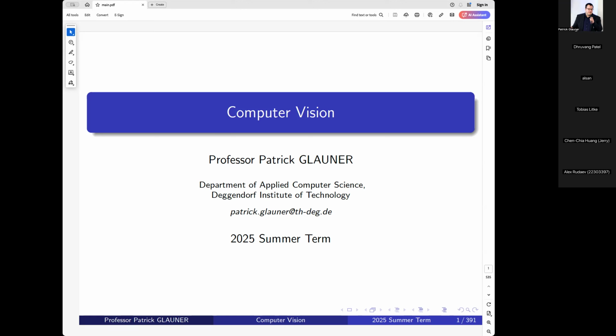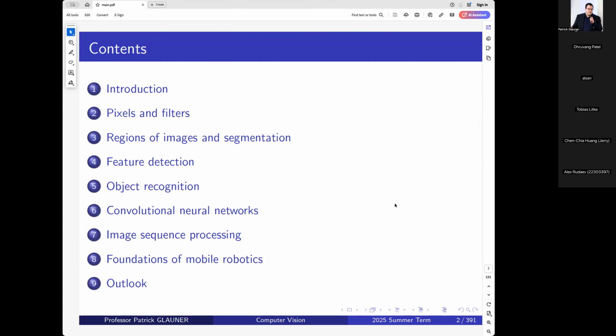I've been teaching this computer vision course now for quite a few years. I started teaching this course in 2020 when I started here as a professor, and I've just checked this is now the sixth time I'm teaching computer vision, and a lot has happened in that field. And I'm very happy to teach this course this year since computer vision is a very hot topic with lots of opportunities in industry and research.